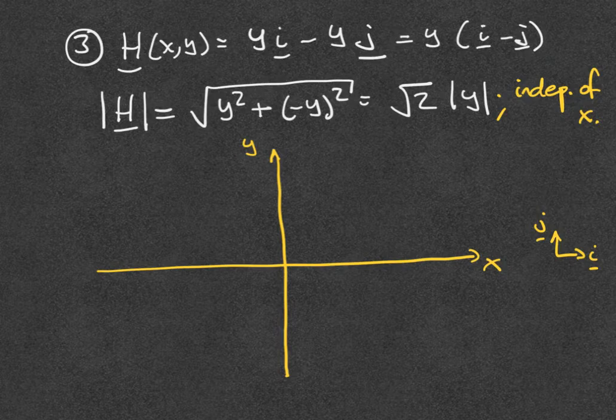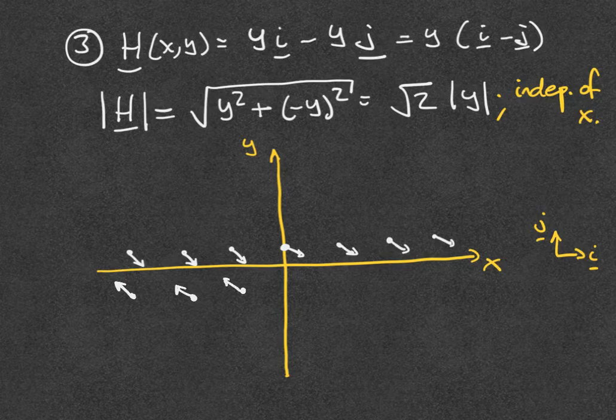So let's start at, say, here above the x-axis, and let's say that this is our vector. I'm trying to draw them all at 45 degrees. And if we go to the equivalent points below the x-axis, then by symmetry, we are going to have vectors that should be the same length, and should just be in the reversed direction.